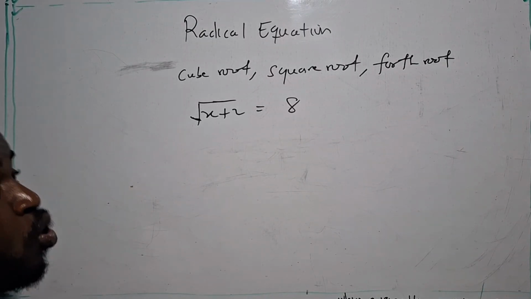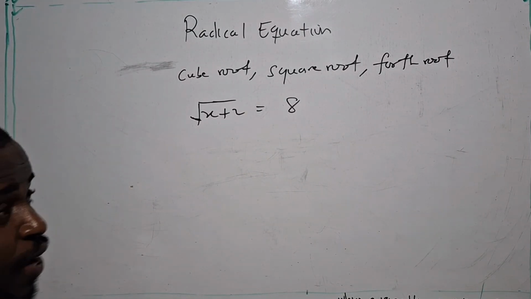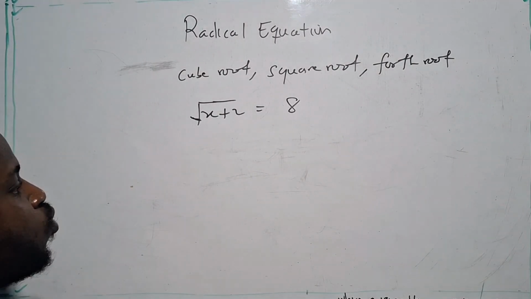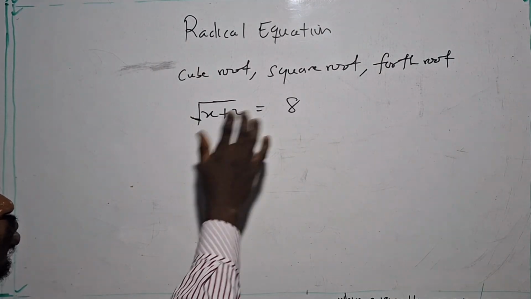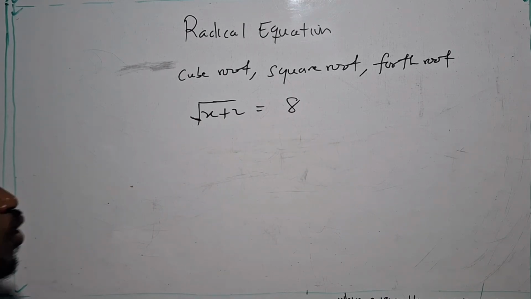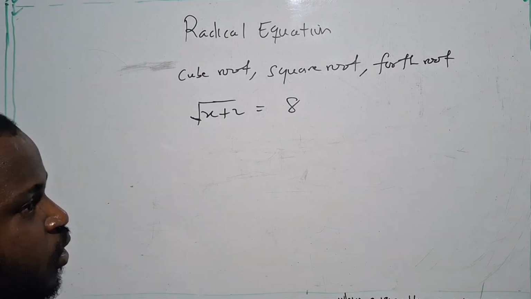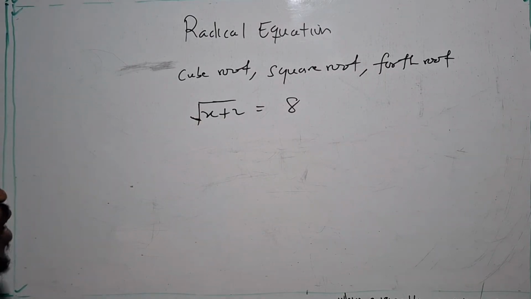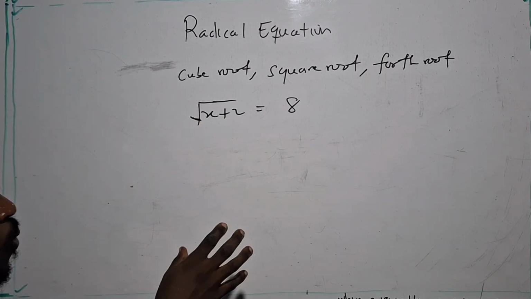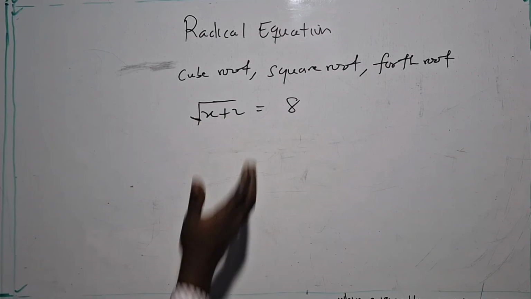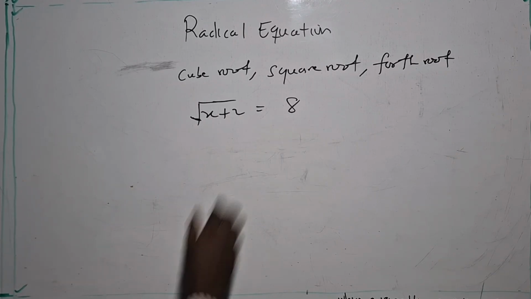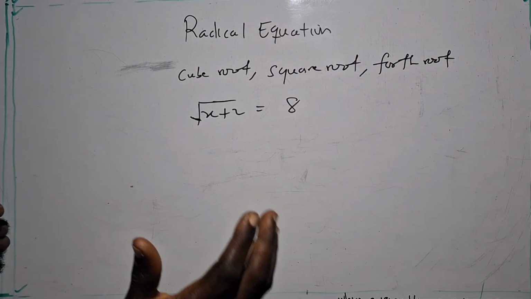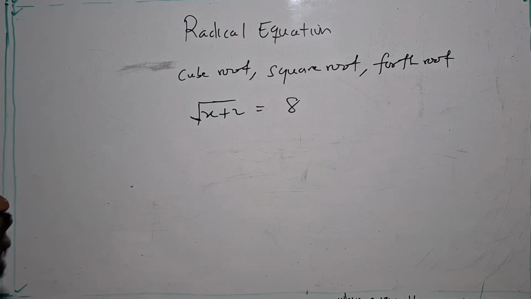Now we solve using the normal equation principle by grouping of like terms. But how do we solve radical equation? So the first thing you have to do is to isolate the radical term. Yes, isolate the radical term means the element in the square root. So when you isolate it, this one is isolated already.